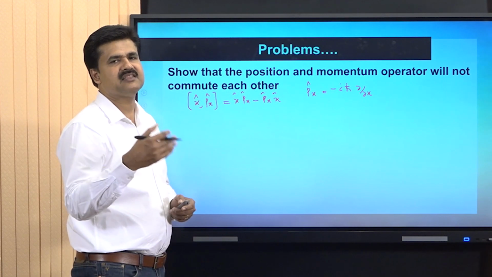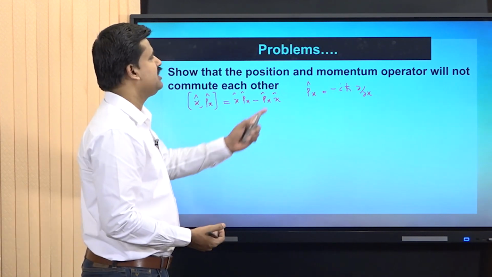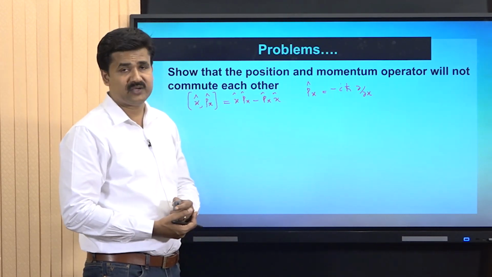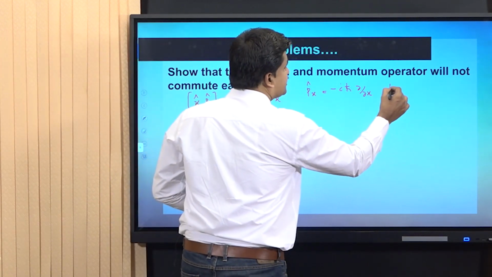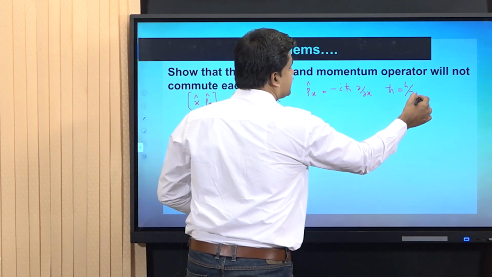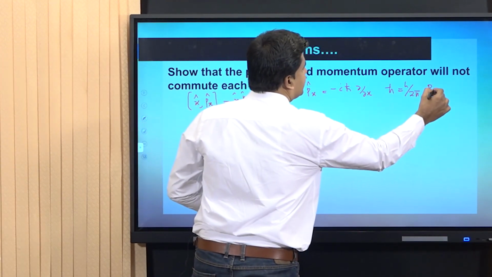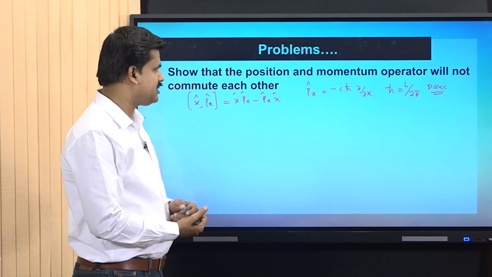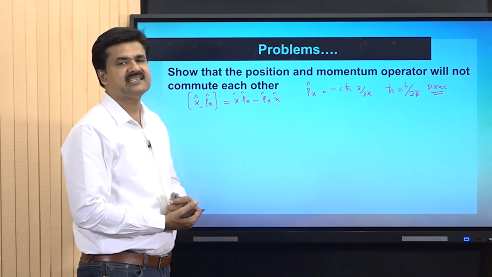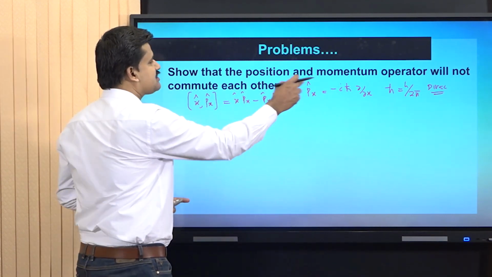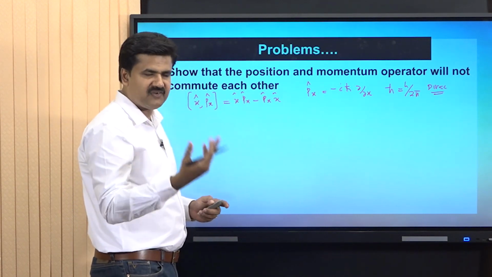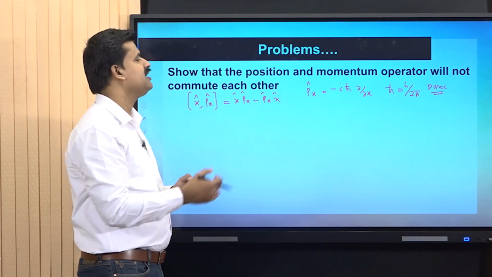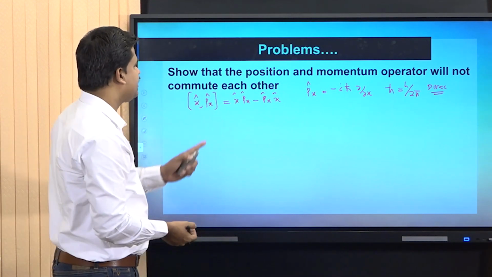These details we can study with the operator postulate of quantum mechanics. Now simply keep in mind px hat, or momentum along x direction operator, is minus i h cross dou by dou x, where h cross is a constant, h by 2 pi is h cross. This is otherwise called Dirac, D-I-R-A-C, named after the physicist P.A.M. Dirac. So px hat is equal to minus i h cross dou by dou x. I can substitute here also, then introduce a new function, that is new operand f of x, and proceed in the same way as we have done in the previous problem to get the value of the commutator, and we can proceed like this.